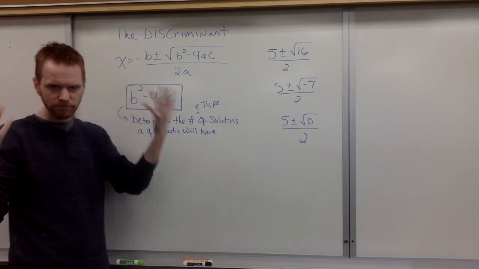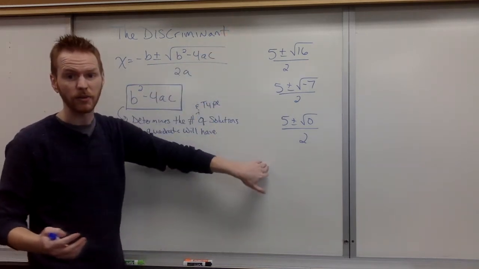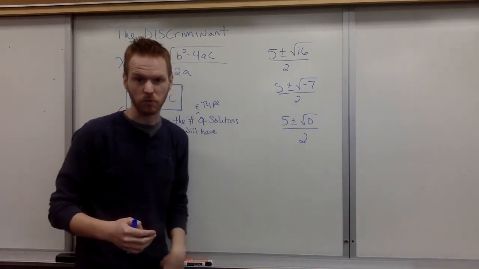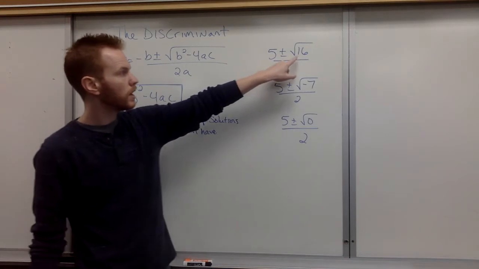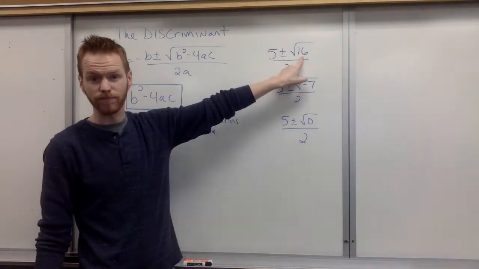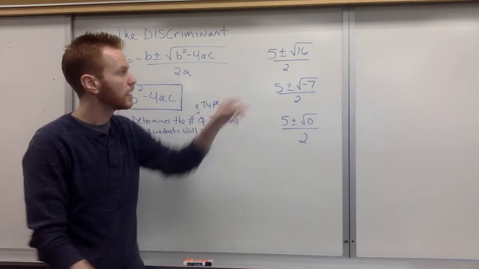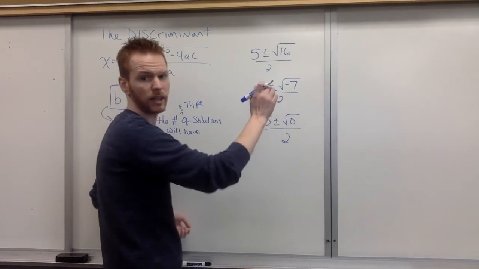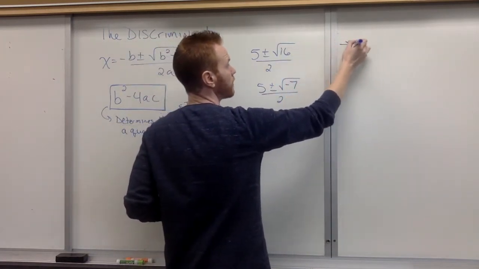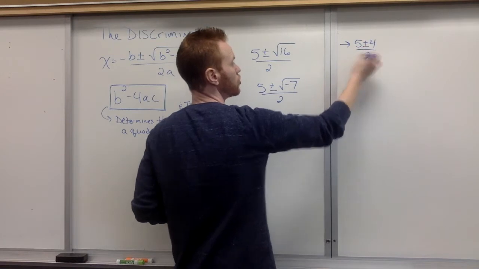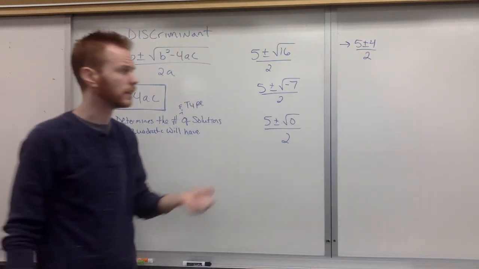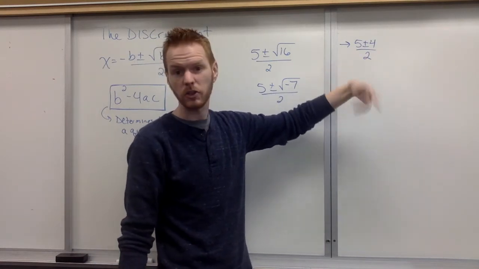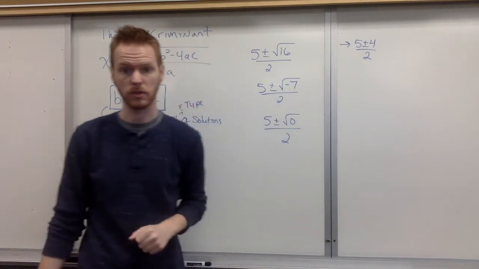Now, let's think about this for a second. Let's go off to the side here. I have 3 different types of problems. If we were to simplify something, let's say we get these 3 results. Looking at the first result, when the discriminant was a positive number, like let's say it was the square root of 16, then if I were to solve this, I would have 5 plus or minus 4 over 2. And if I were to continue to solve it, I would get 5 plus 4 divided by 2, which is 4.5, and 5 minus 4 divided by 2, which is 1/2. I get 2 real solutions for that.